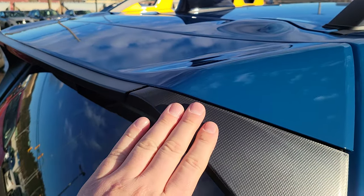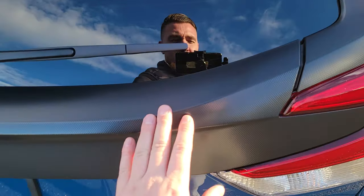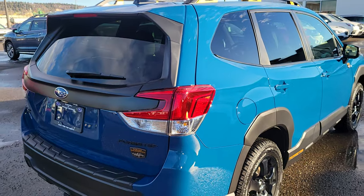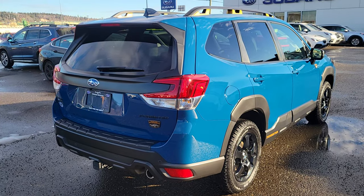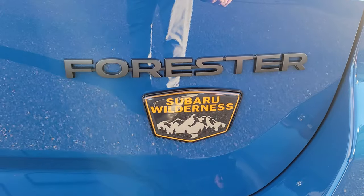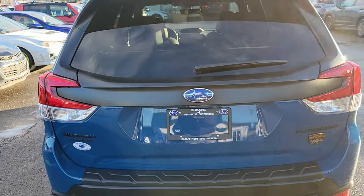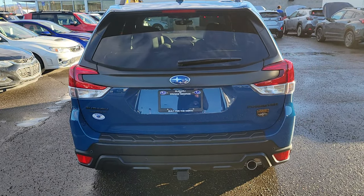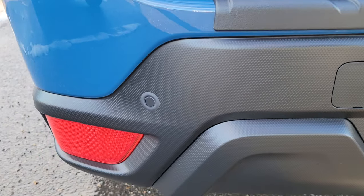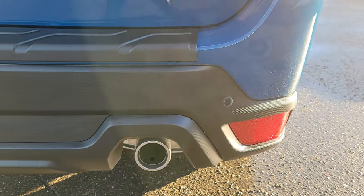Right underneath the painted spoiler, we have black textured cladding that goes all along the back between the taillights — it's like the Sport Forester with the gloss black, except this is textured. The rear three-quarter view really accentuates that boxy SUV styling. At the back, we have blacked-out badging with your Wilderness badge and Subaru full-time symmetrical drive in black. The bumper step pad is standard equipment on the 2023 and 2024 Forester Wildernesses. We get backup sensors in the rear bumper — those little circles — and they'll actually apply the brakes if you think you're going to hit something in reverse between speeds of 1 and 15 kilometers an hour. Terrifying when it works, but it does work well.